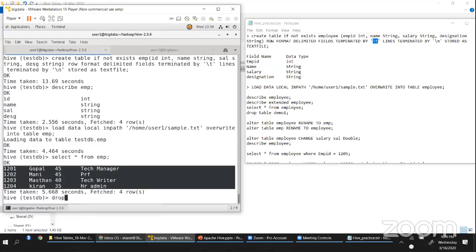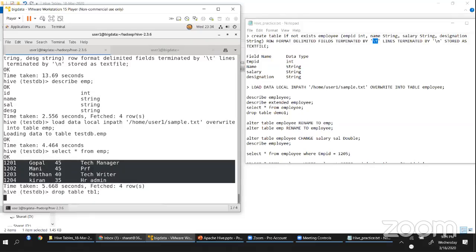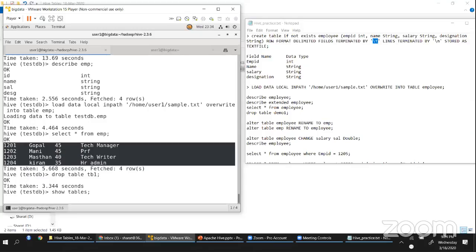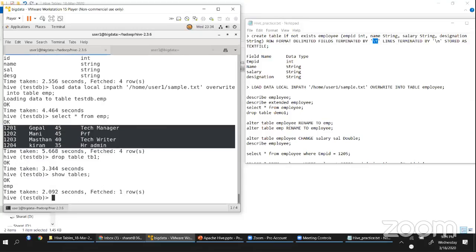If I want to drop a table, I'll say drop table tb1. I'm not dropping this EMP table, I'm dropping the table 1. I dropped it. Show tables will not show me tb1 anymore. It says only EMP table is there.